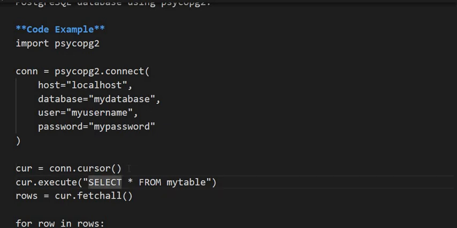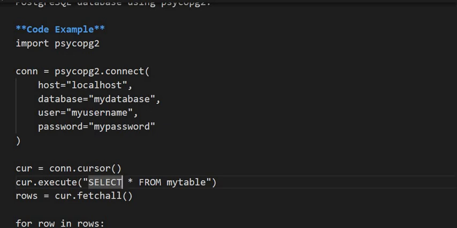After that, we are executing a query of PostgreSQL, using the cursor variable. Code.execute is a function. In the execute function we are passing an argument in double quotes.